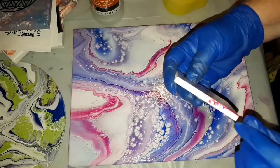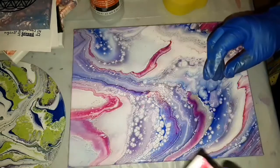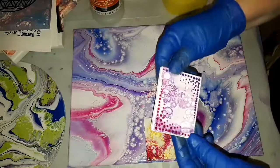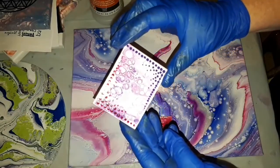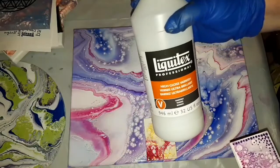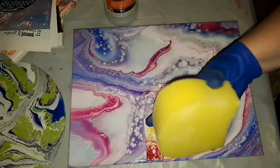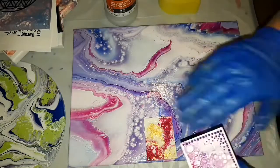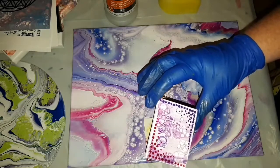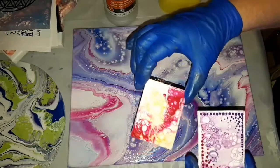I didn't really focus on the sides, but you can tell that there is spray on the sides, which is really nice. And this one — you can see — has been done with the Liquitex High Gloss Varnish, which is really nice. You just clean the piece and then using a damp sponge with a little bit of the varnish, you just wipe it over. That one has had three coats as well and I think it looks stunning.